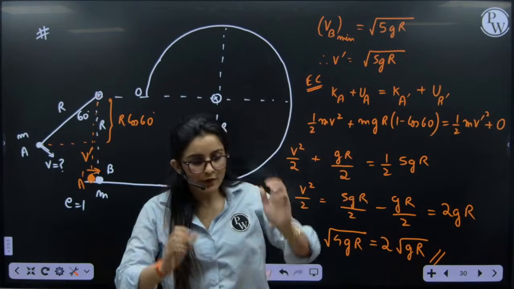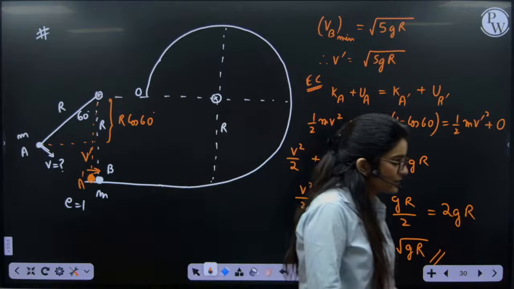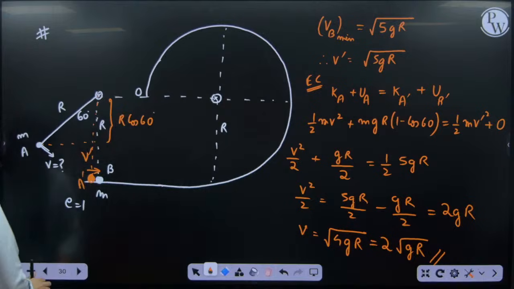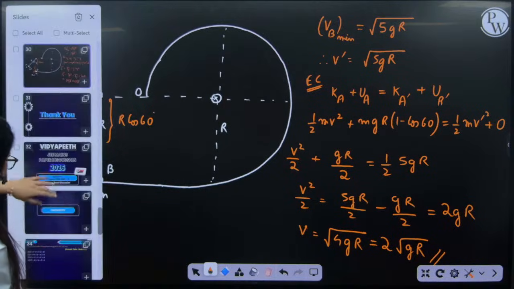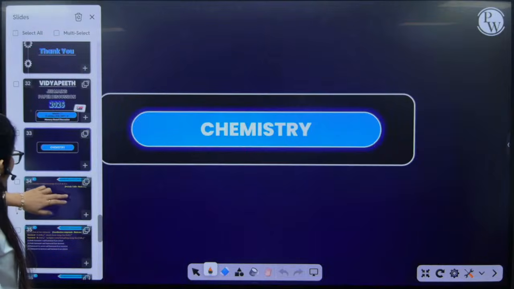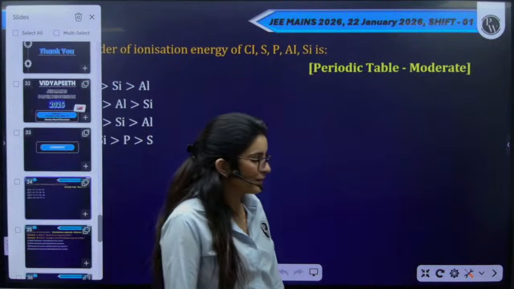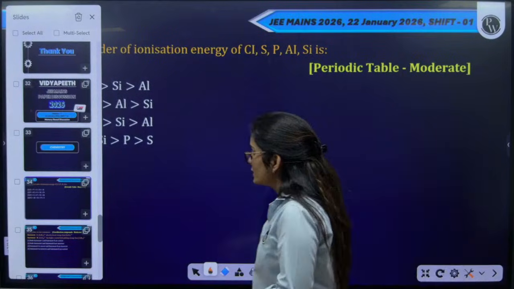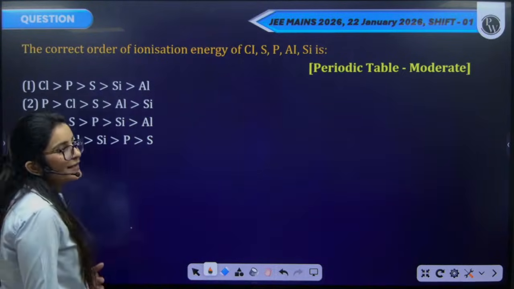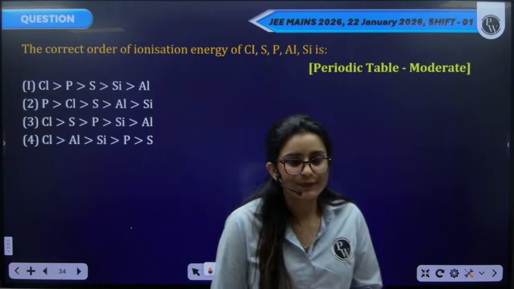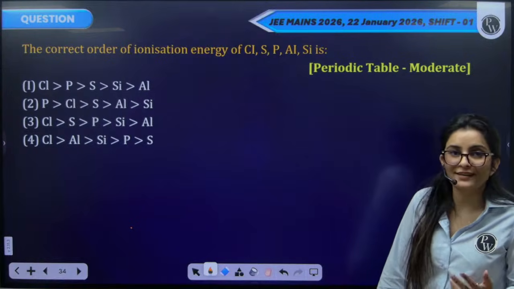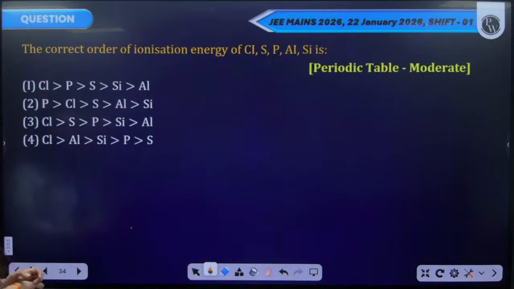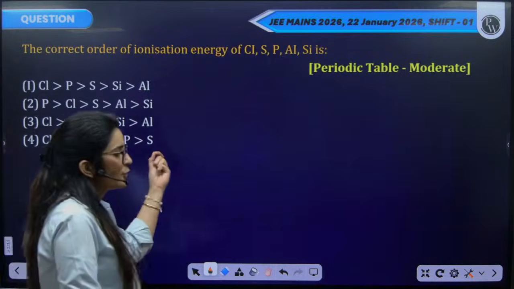So I found the exam was, you say, moderate to easy, but I would say some of the questions were tricky as well. So I'll keep the paper on the moderate side. Okay. So if you have gone through all the concepts, then definitely I don't think you found any difficulty in the exam. Okay. So let's hope for the best and let's see what answers we can expect for the mentioned questions. Okay. So the very first question, it is from the periodicity in properties.